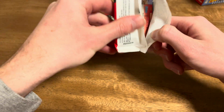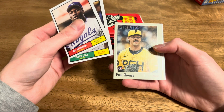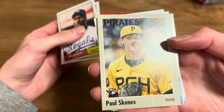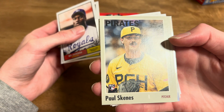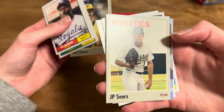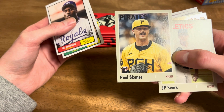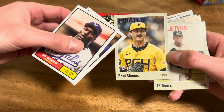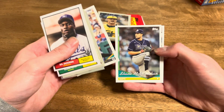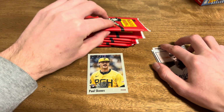If I notice that the print lines are going through the 70s design, then I'm going to be pretty upset. Well, there we go. Some minor lines, but nothing crazy. Doesn't look like anything on that one. So, of course, it has to be the Skenes. If you hit it just right, you can see a line right there, but we'll take it nonetheless. There's a Volpe, Own the Game. I'll just put him down there for now.